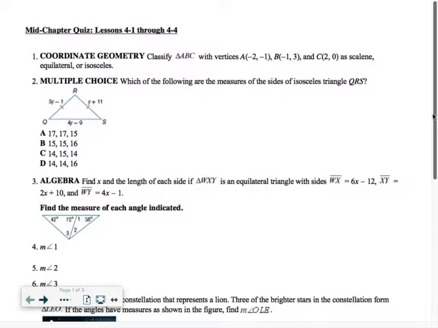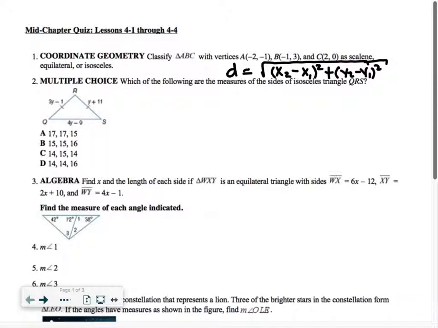So number one, this is a problem where remember you're going to need to use the distance formula, which I'll write that here. So you'll need to use this 3 times. You got to find the distance between all of those points. So if you plotted them and see your graph, you'll find the distance here between all of these points. So gives you the measure of each side, and then you can say what type of triangle that would classify it as. So there's your distance formula. Yeah, you probably need to use that 3 times there.